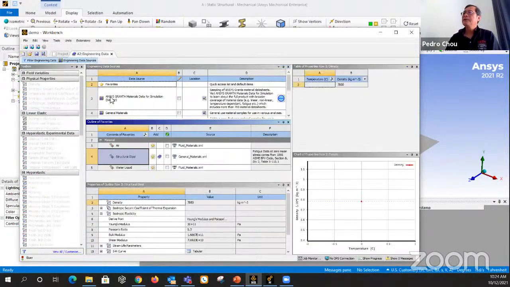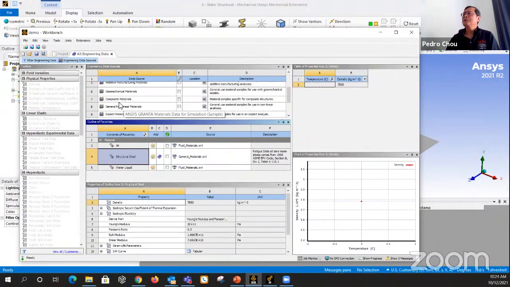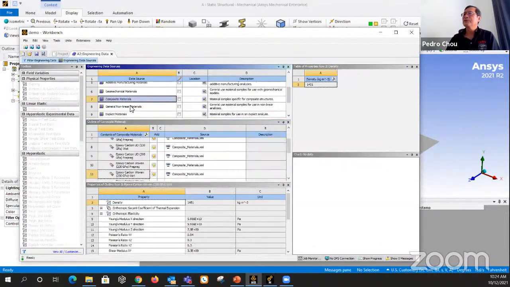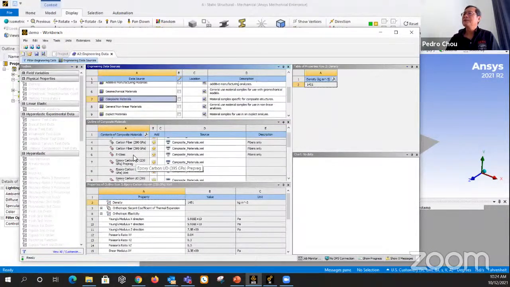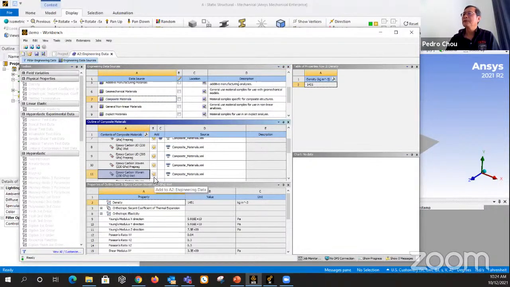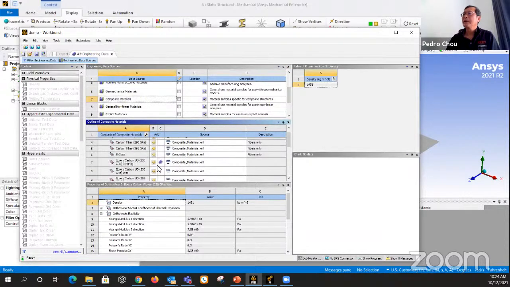Ansys has some predefined composite materials. So I'll go to my composite material and select this epoxy carbon 230 pre-preg. So I have added the material here.